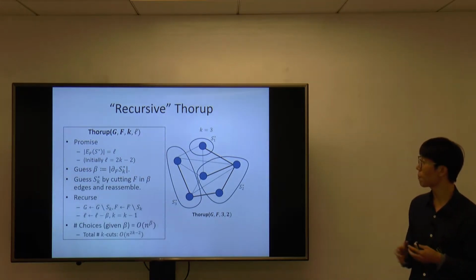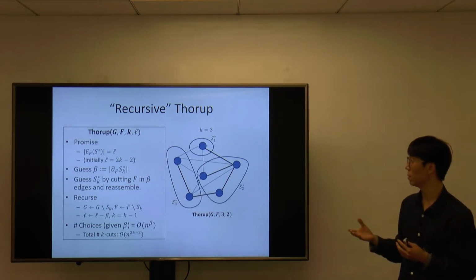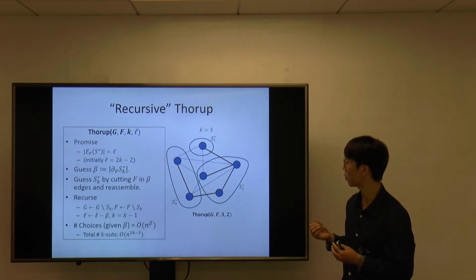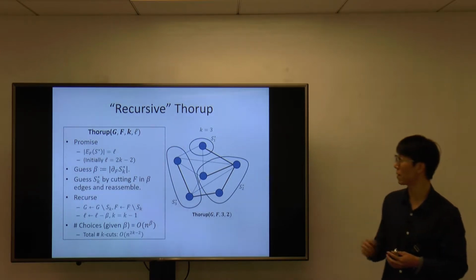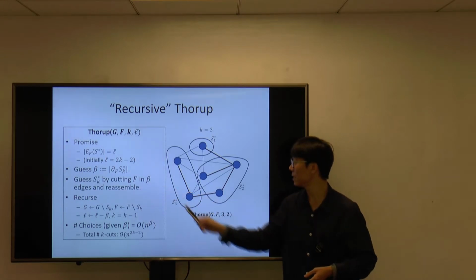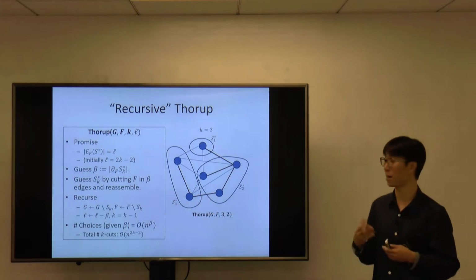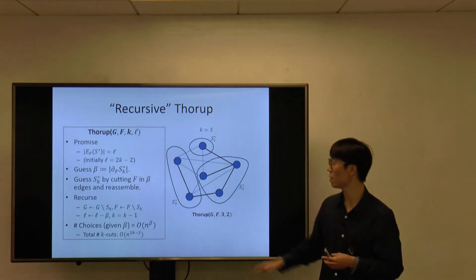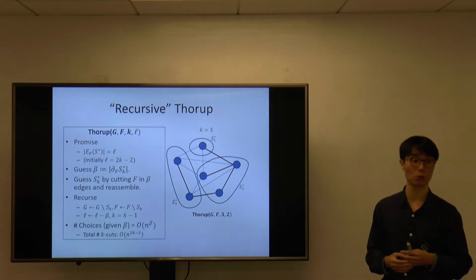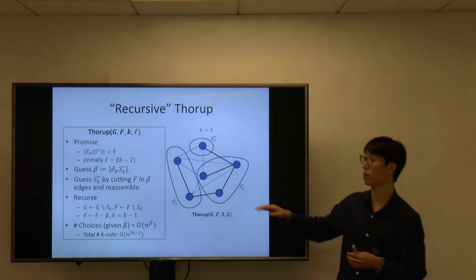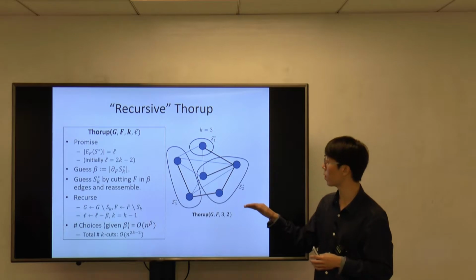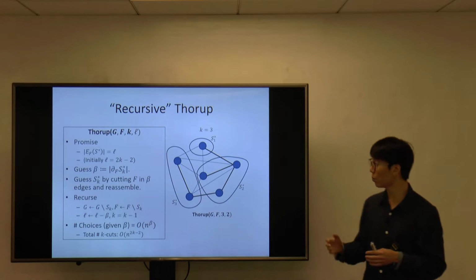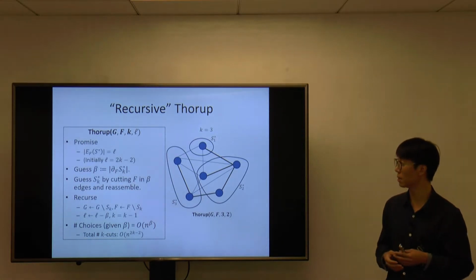Okay? So if you look at this, then actually, suppose that if you guess the correct beta, then the number of choices we need to make at this step is exactly n to the beta, because we are guessing beta tree edges. Which means that the total running time of this algorithm is again n to the 2k minus 2, because you can think of this L as a potential, and in order for us to decrease the potential by beta, we need to make n to the beta choices. Okay? So overall, the running time of this procedure is n to the 2k minus 2.